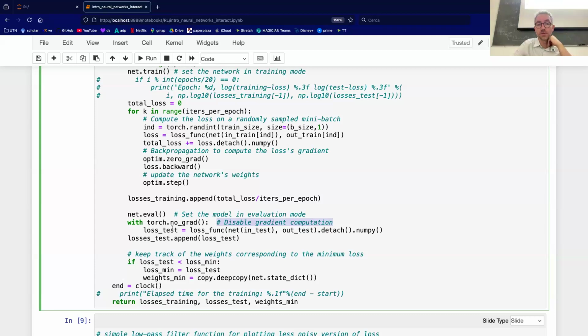This is the evaluation of the loss function on a different data set. So we want to make sure that any evaluation that you do during training, you do it inside one of these blocks, torch.no_grad. So all the autodiff features are disabled when you do evaluation.